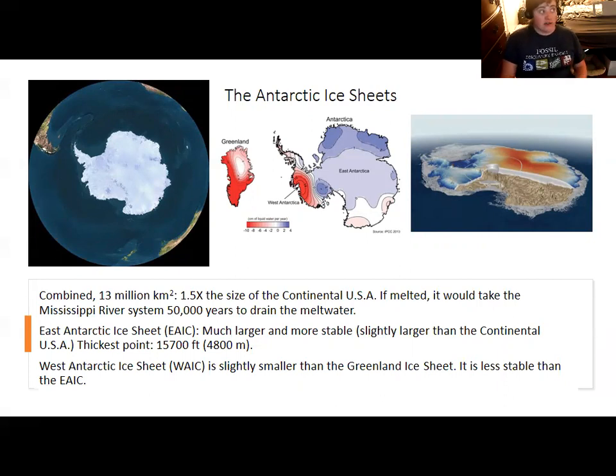Now, West Antarctica is presently melting. The ice sheet is losing mass, and part of this relates to the fact that the ice sheet terminates in the peninsula, which is experiencing the most notable warming on the continent, and the ocean around the Antarctic peninsula is also getting especially warm. It is, remember, the most northerly part of Antarctica. You can see just how close it is to South America here.